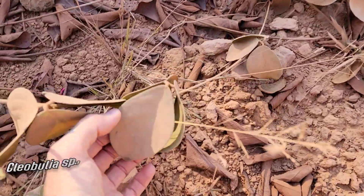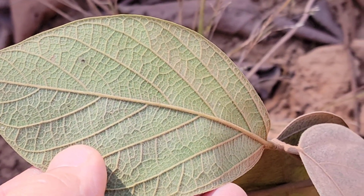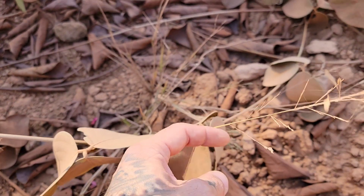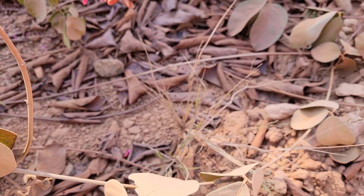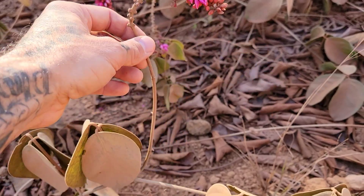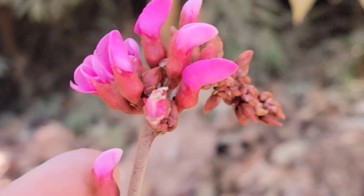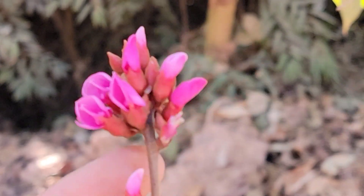If the leaves weren't covered in this iron-rich red dust you'd see them better, but they are trifoliate. The underside has indumentum — that velvet — which is an adaptation to a dry environment. Even though it rains every day here, it can still dry out quickly, so you need trichomes to limit evapotranspiration. Look at that inflorescence — just a bunch of hot pink little pea flowers on a nodding scape. This pea is evidently hummingbird-pollinated, meaning it's probably got a ton of nectar at the base, and you can see the ants are attracted to it too — stealing that sugar water.